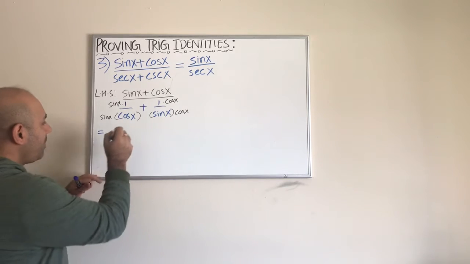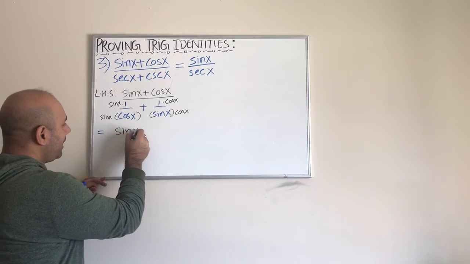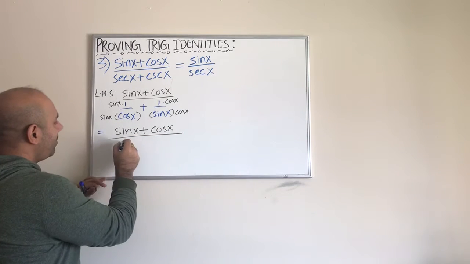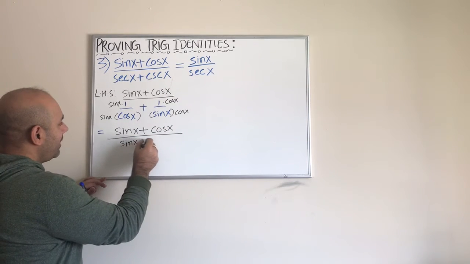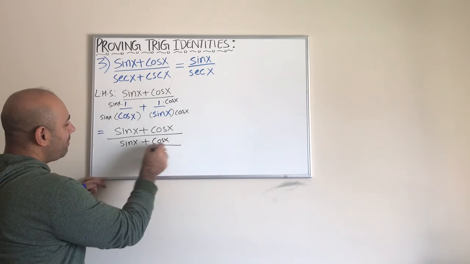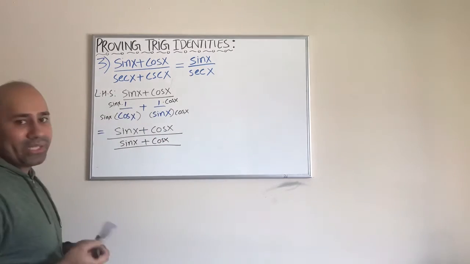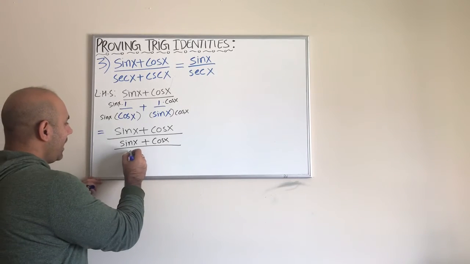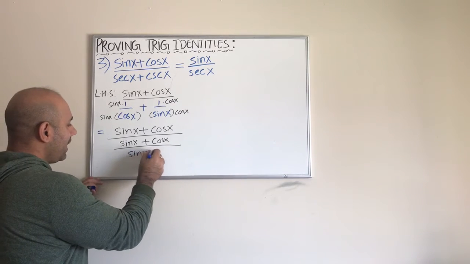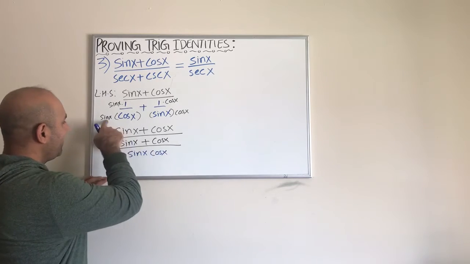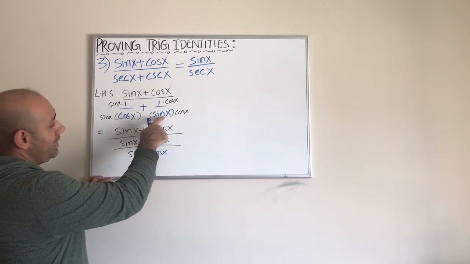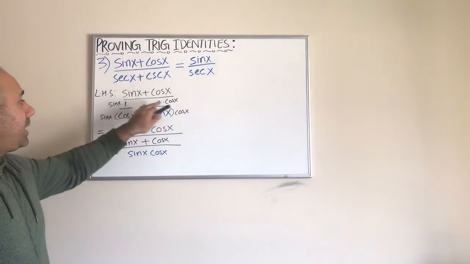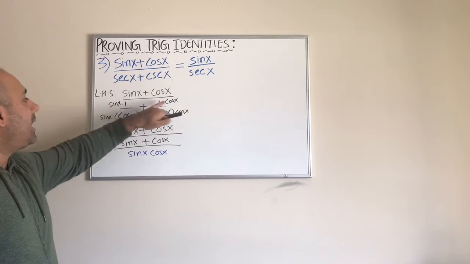Okay, so from here I'm going to write the numerator as it is. In the denominator I have, what do I have? I have sine x plus cosine x. I'm already combining them because I have the same denominator, so there's no need to write an extra step. And then downstairs I have sine x times cosine x. Guys, again, here I have sine x times cosine x. Same thing, sine x times cosine x. So I just have to write it once and I can simply combine this sine x and this cosine x.